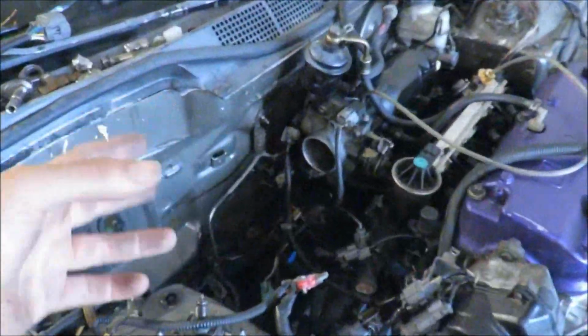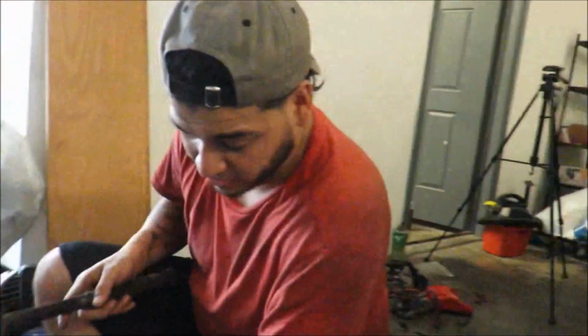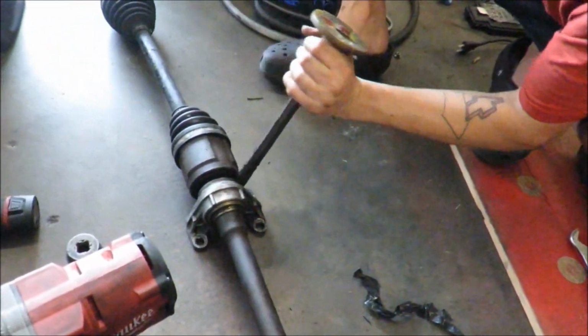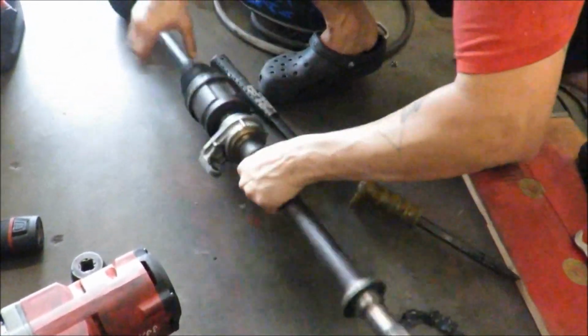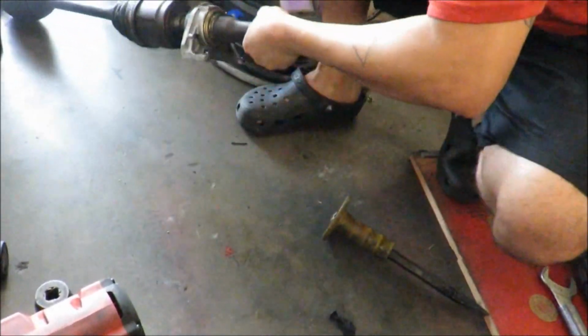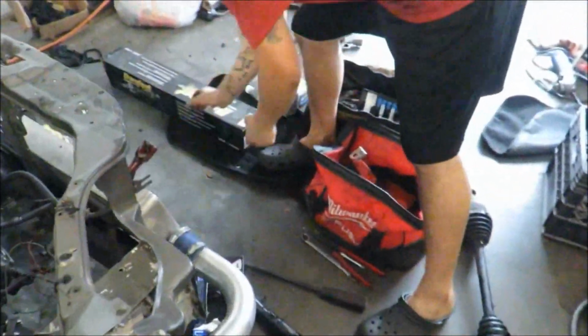So now I'm gonna go ahead and get the intermediate shaft out of the trunk of the Accord. Go ahead and get that bolted up on the back of the block, get on the transmission, and then go ahead and do the driver's side axle. So let's get this wheel on and put this back down and keep going from there. All right, guys, so I got the axle out, intermediate shaft off. Usually I get a chisel or something and give it a few good whacks, and then usually you can get them off like that. Like so. I gotta see how this works, if this is the right intermediate shaft. Not, and it is not. So this isn't the intermediate shaft that we need.